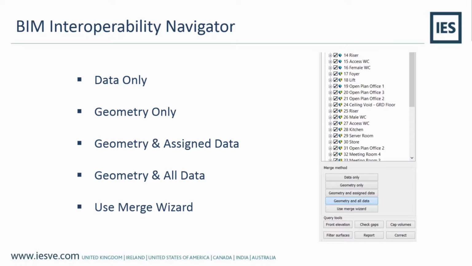And the final option there, the merge wizard, is where you can actually compare and contrast a model you've already set up and run some results on, against a model coming in. We have changed it at the moment so that it doesn't wipe any data. That was a big issue: if you tried to import one model and then bring another one into that model, it would wipe everything. It's not a workflow that we would recommend anyway, but this is the tool. We want to bring in this new merge wizard to allow you to do that easily.